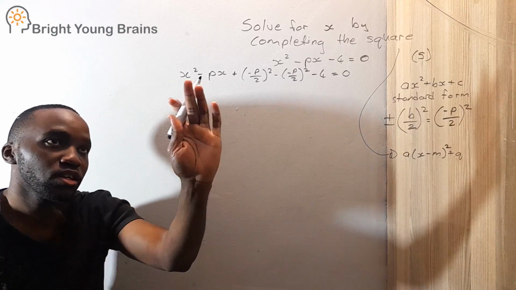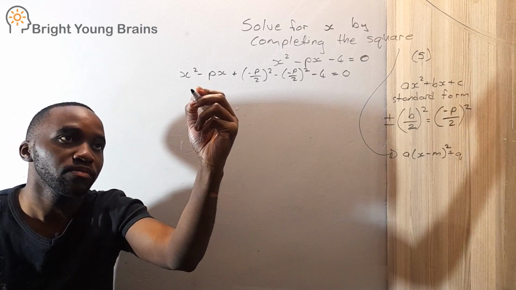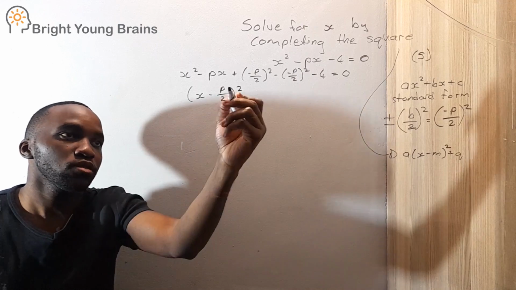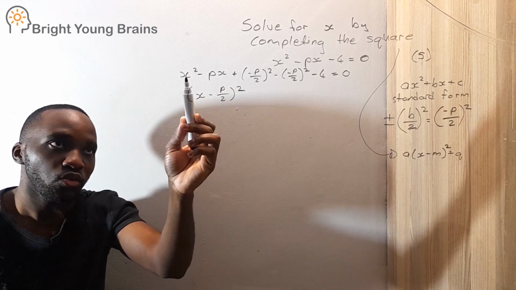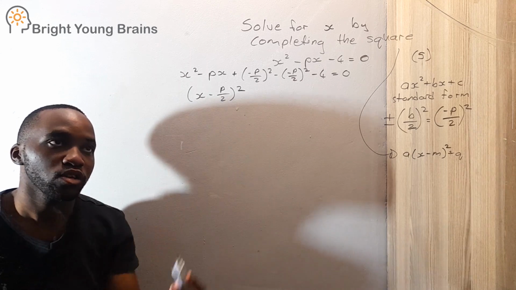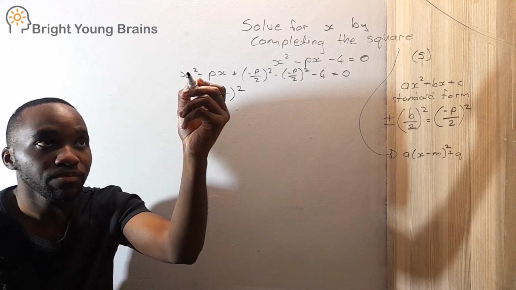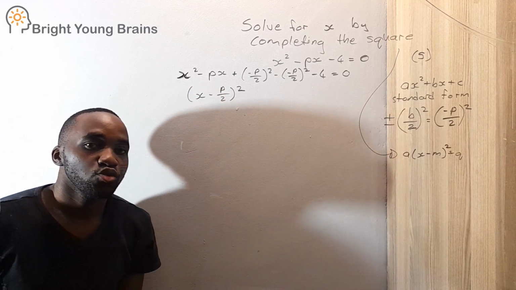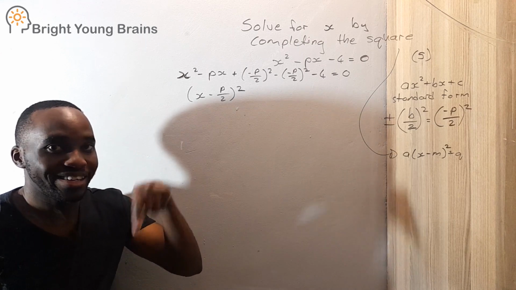So doing that, this and that, we already said all these three here, by default you will always compress them into one bracket, where this value here and that value there will be there, and then the whole thing squared. You see, you would have factorized. And again, if this is looking funny, then you do need to go through the tutorial which we just went through on how to complete the square.